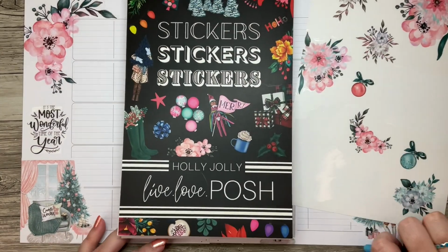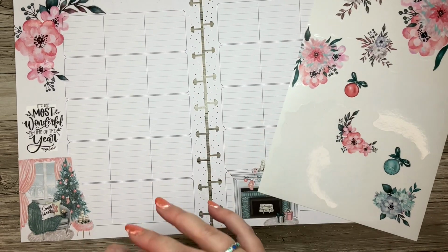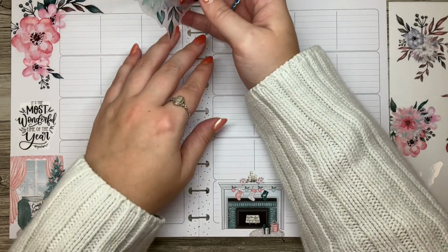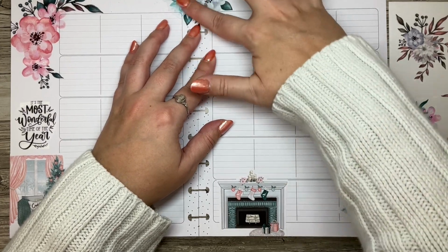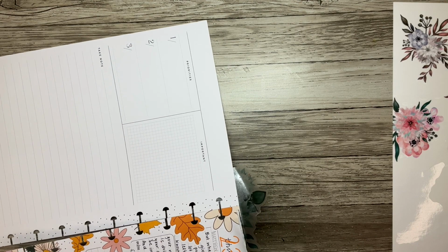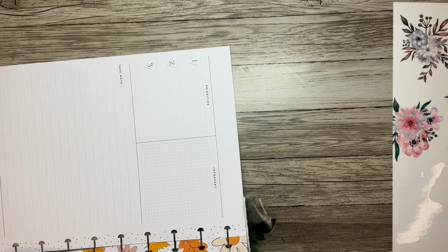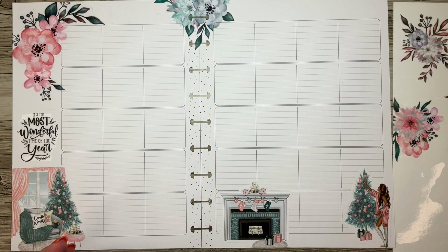So I think I'm gonna come back to that section because I do want to put some of the blue greens over there because I feel like I'm going to need to balance that out. So let's put this up here, and then I think I'm just gonna cut off this part. I was like, well, maybe I'll just go ahead and do the middle now, but I think I'm gonna cut this off. We'll cut it in half when we're done, but let's see.